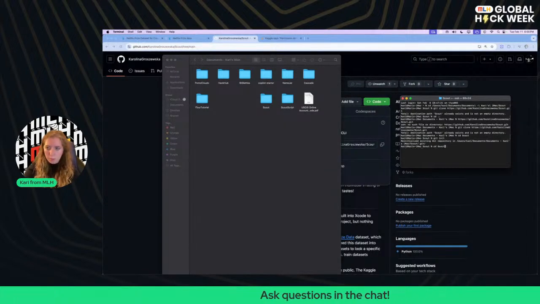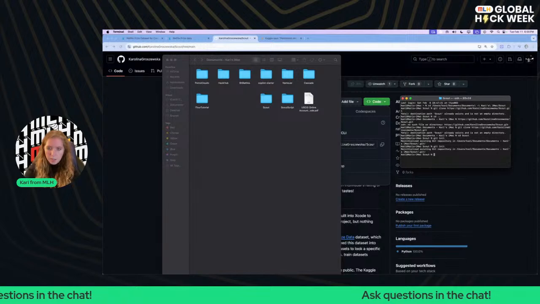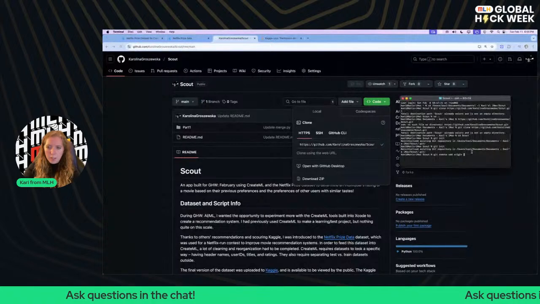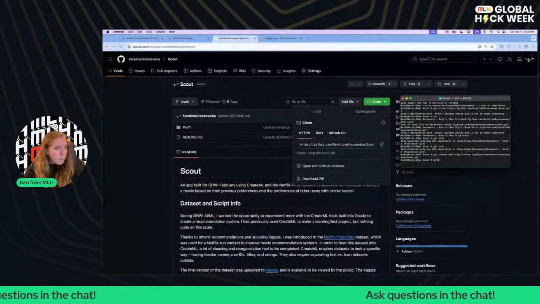Wait, nope. Git remote. Okay, hold on. Let's not do that. Git init already initialized. So git remote add origin, and then the repository URL. Perfect. Git pull.